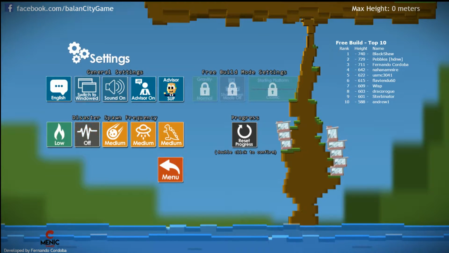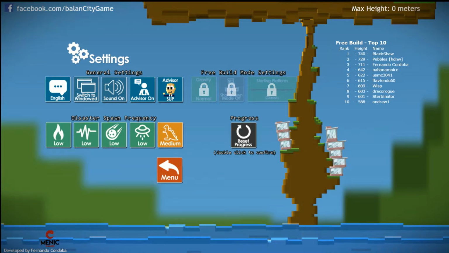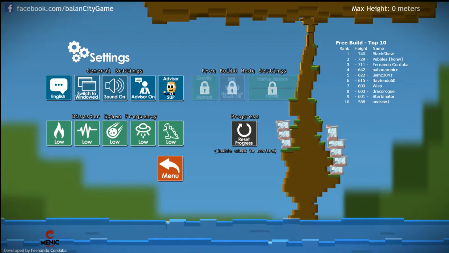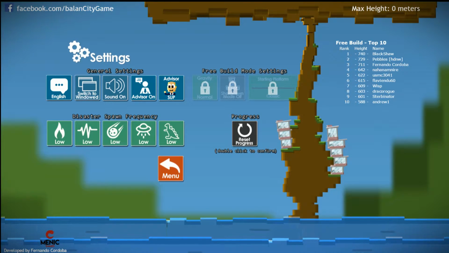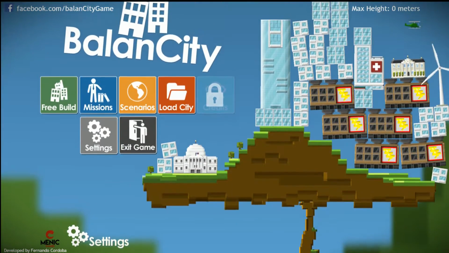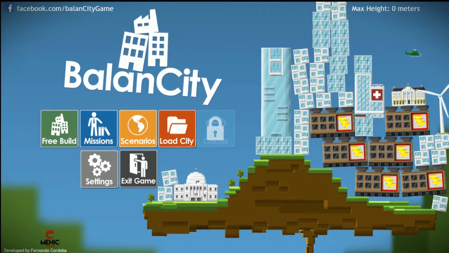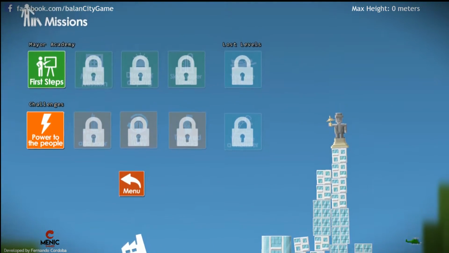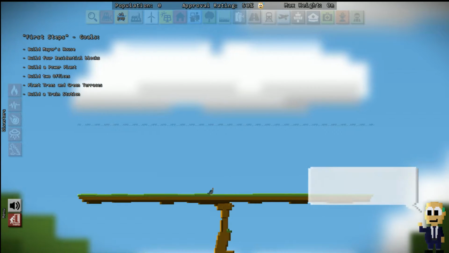For the learning process, I'm going to turn the disasters to low. We don't want to turn them off, but I don't want them coming up while we're still learning how to play. So we're going to do this a little bit easier, but we want to check out some of the things. We're going to do one of the missions. And the first mission we're going to do is the first step tutorial.